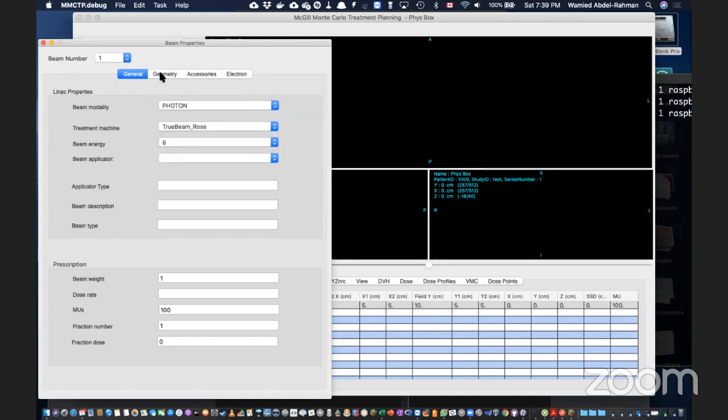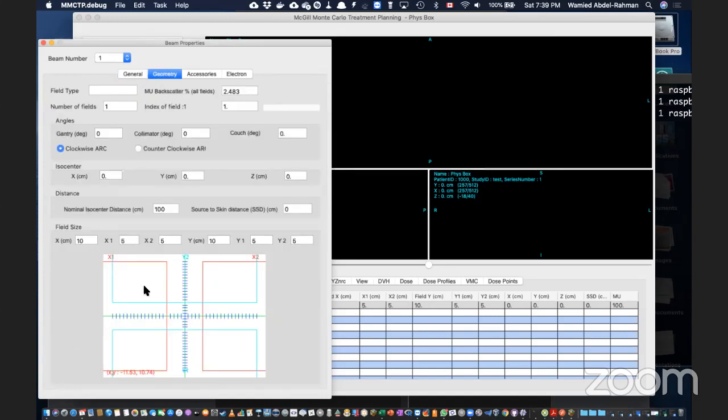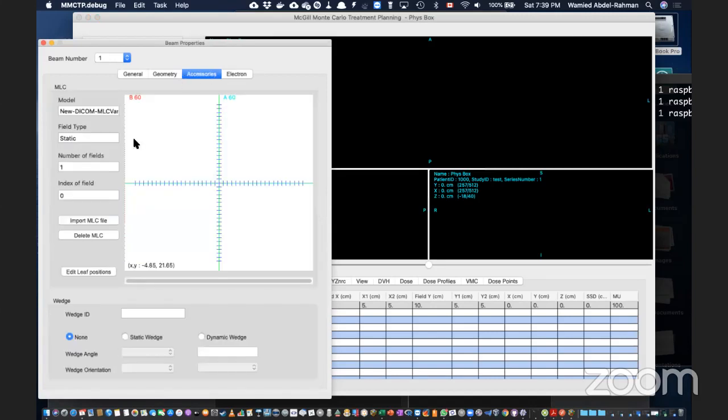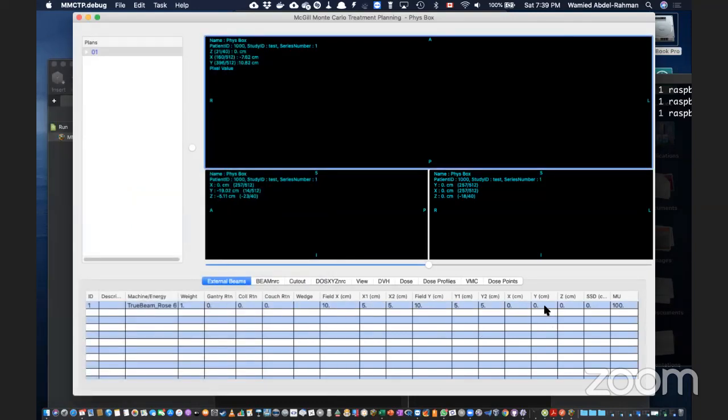This is your geometry, a 10 by 10. If I have MLCs that I want to import or modify an MLC file, we can do this here. But since I want just a static field, I'm going to keep it as is. And I'm going to change this to be minus 20.